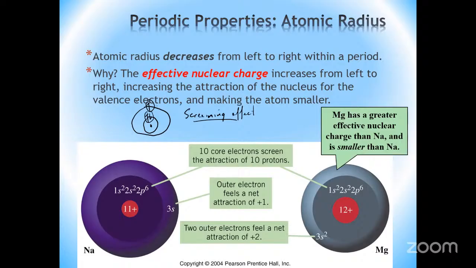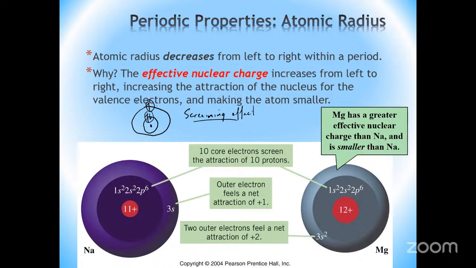The difference is that you're adding protons to the nucleus, and therefore the effect will be that it will pull the electrons closer to the nucleus, and therefore reducing the atomic size. And that's the reason why the atomic size decreases as you go from left to right. So the distance between the valence electrons and the core electrons doesn't change, but they both get drawn in. Exactly. All right. So that's what happens as you go from one atom to the next across a period. The atomic size decreases. All right.